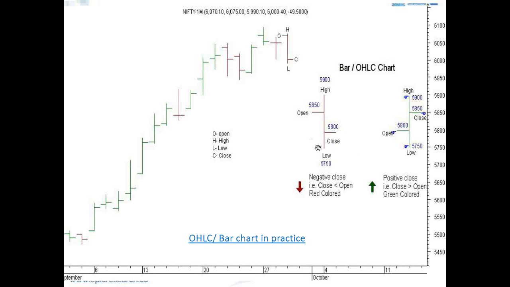As you can see, this is the bar chart. We have plotted the bar chart and the OHLC chart, wherein this is the high, this is the low, open and close. So high low are always the same. Open is on the left and close is on the right side. If open is above the close price, it is a red, and if it is the opposite way, it is a green point.